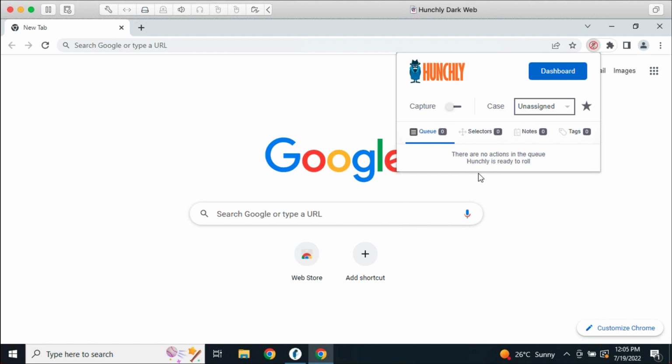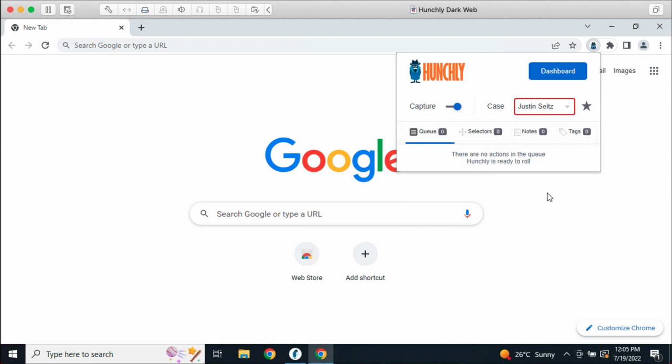Definitely something I can show you. However, I recommend using the full capture kind of in automatic mode just to be more thorough when you're investigating. So that's the first click we want here, is we want to turn this on in the extension, and then we want to pick the correct case. So we can pick Justin Seitz here.